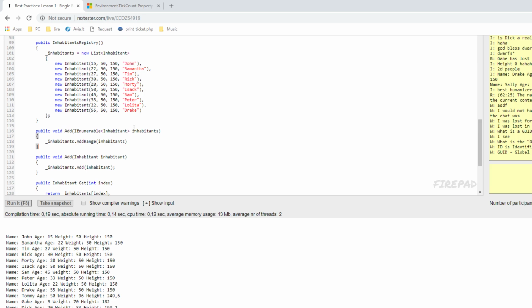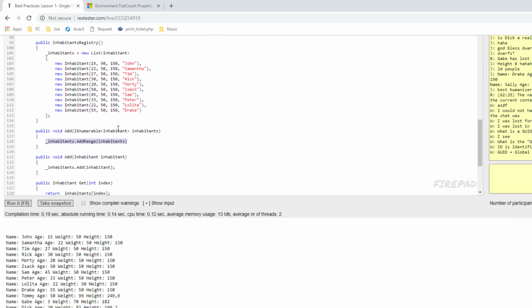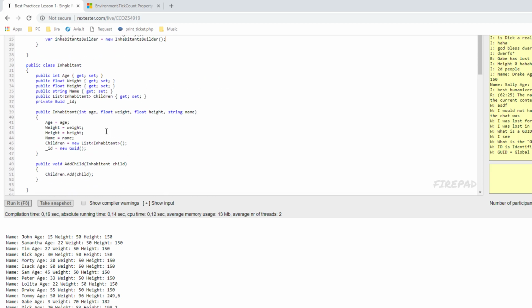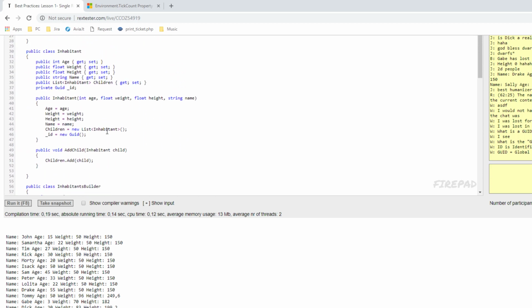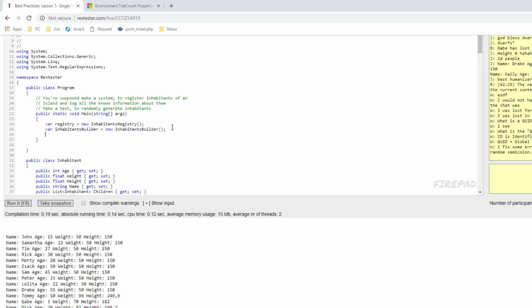So we made a method which adds a bunch of inhabitants to a list of inhabitants. Lastly, let's do what we did with the full thing that we did before. So we created a registry, we created inhabitants builder, and var new var.